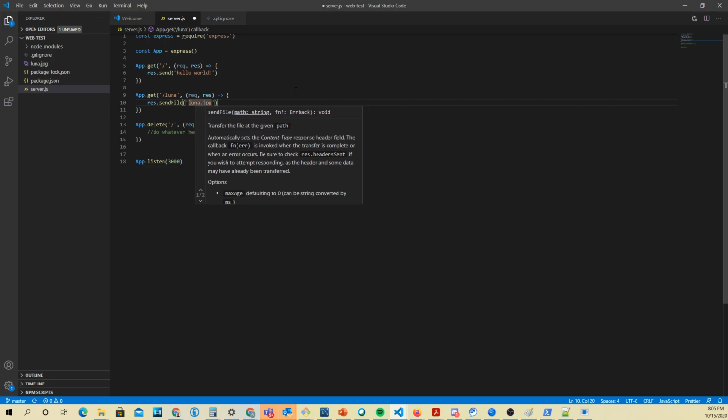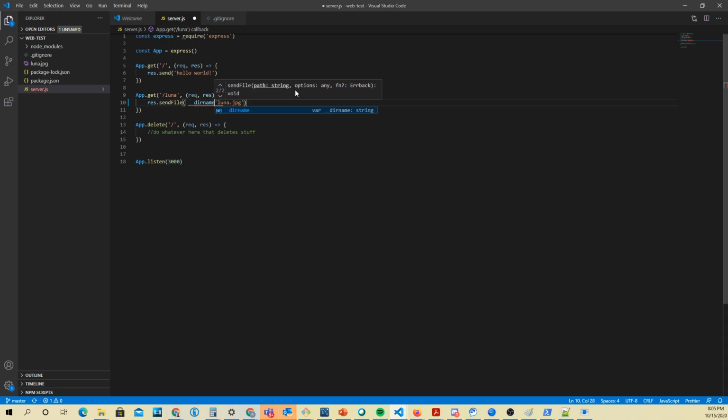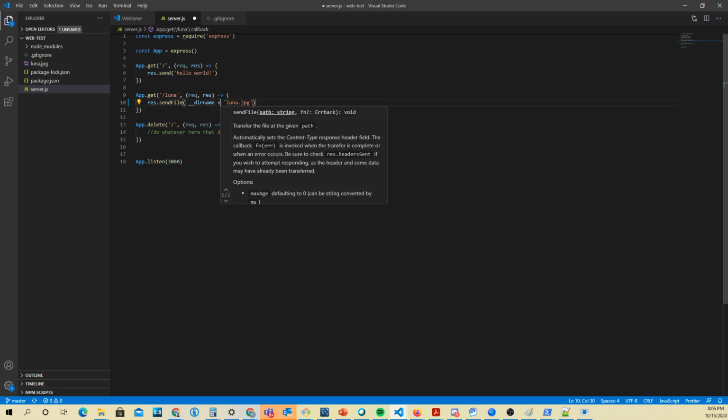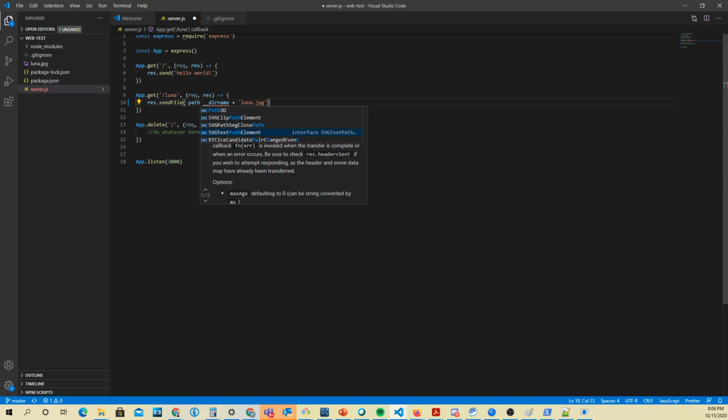Actually, what if we just did dirname plus... You're going to want to use .join. So is it dirname, or what's the actual name? From what I'm seeing here, it's path.join. Yeah, so we're going to have to require path. path.join, and the first parameter is dirname, and the second one is the index.